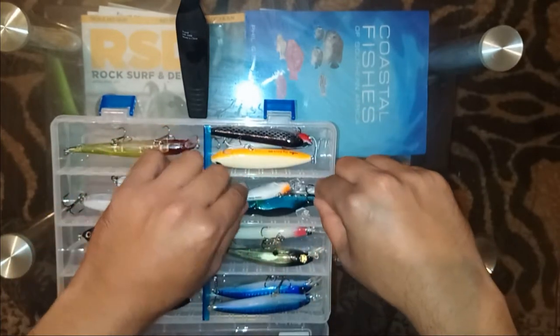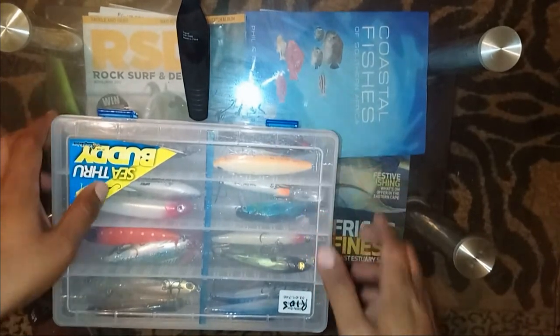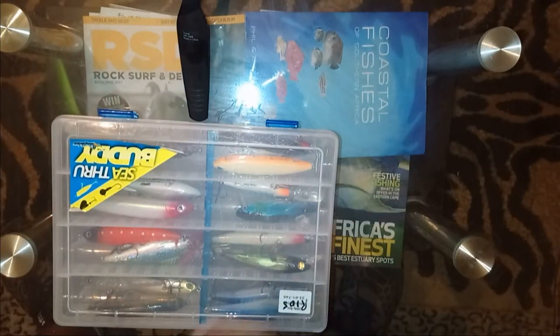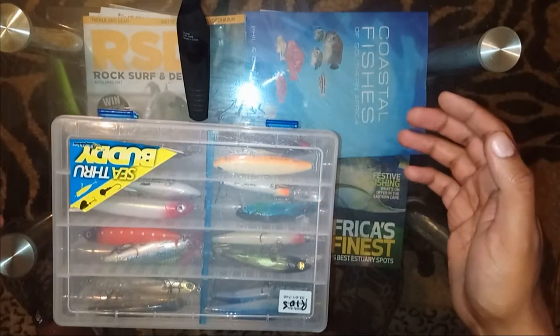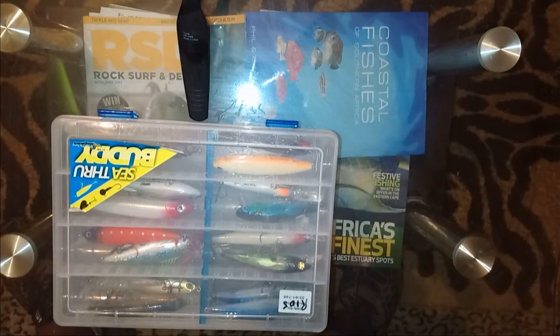So guys, you can see I use a variety, and these are not the only lures I use. The point I'm trying to get across is, I use expensive lures, I've lost expensive lures, and when you're fishing an area that you're not familiar with, or just by the first look you see there's a lot of snags and anchor ropes and a lot of structure, and the chances of you losing or damaging an expensive lure are quite high, then just flick out that cheaper alternative that you have, and that's what I do. And guys, it gets me the results, and it's just an affordable solution to a terrible problem that we anglers face.